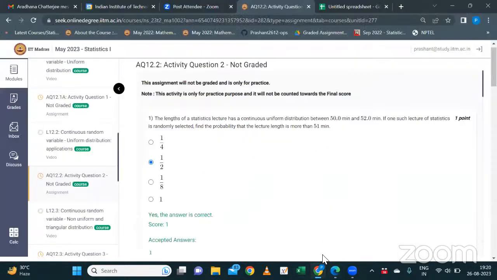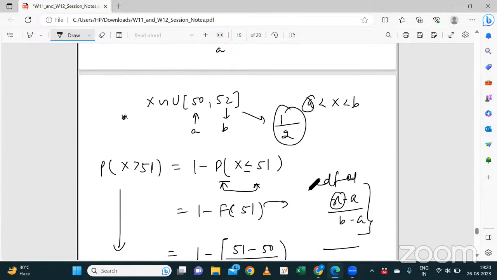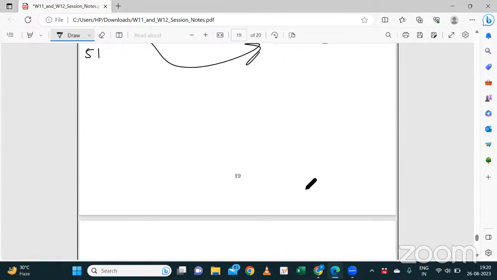So this uniform distribution is okay for everyone, CDF and all. Any doubt? Okay, so there is something called a non-uniform and triangular distribution. That is nothing but, if there is a PDF, you can just apply the area formula directly, right? Suppose, what is the area of the triangle? Half into base into height, right? Similarly, you just have to apply the area formula, triangle and all.